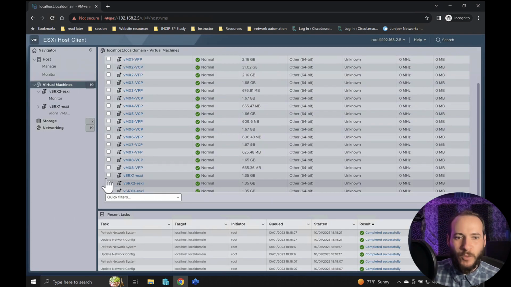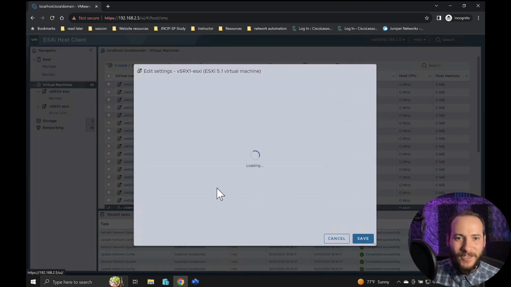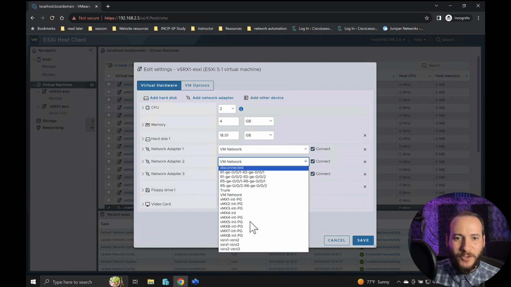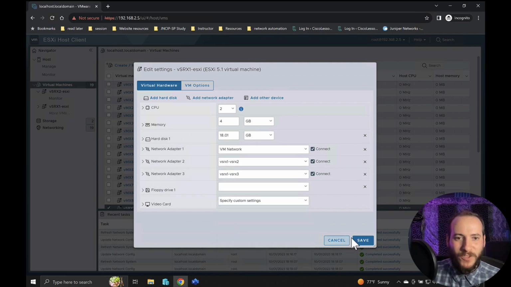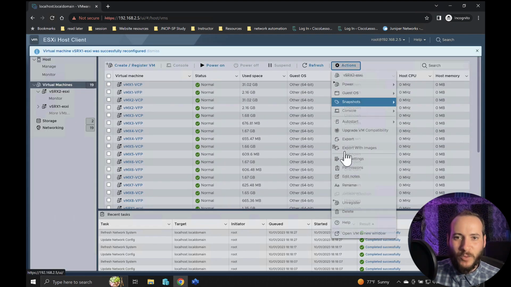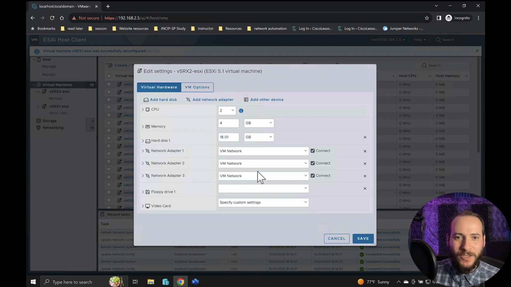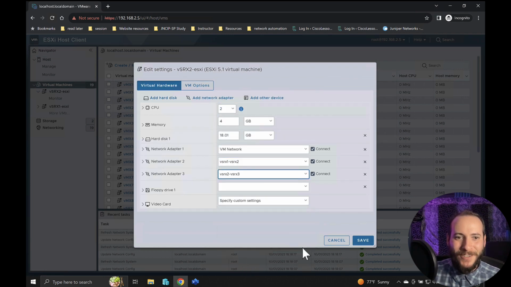So go down to vSRX1, actions, settings, and there we go. So vSRX1 to 2, and then 1 to 3, and we'll save. And we'll do that for our other two here as well. So for vSRX2, we'll connect 1 to 2 and 2 to 3.